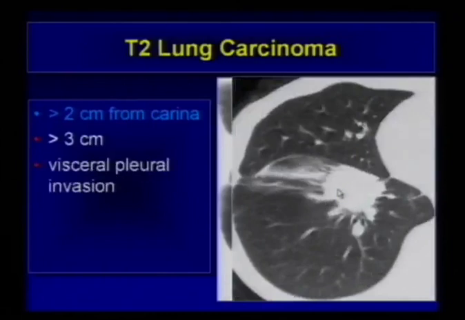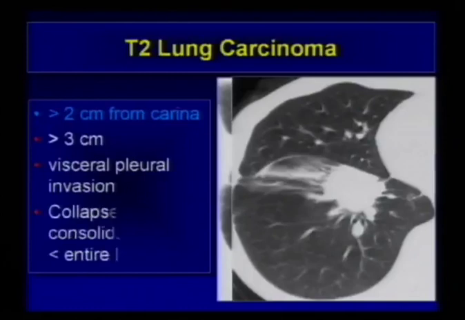Visceral pleural invasion will get you into the T2 category. Here's about a 3 centimeter mass or so, touching the right major fissure here with lots of strands or pleural tags touching the pleural surface. This is not a guarantee that this lesion is invading the pleura, but it is a suggestion. And usually these are things that are going to get proven at surgery. There'll be post-surgical staging. Pathologists will say, yes, the visceral pleura is involved, and the surgeon will see the adhesions, and then the patient will have their stage adjusted accordingly after the operation.